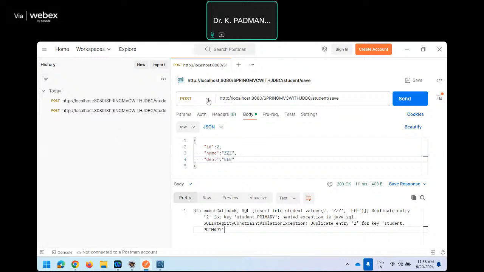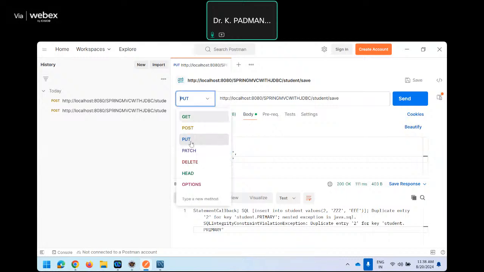So what is my request type now? It is a put because I'm going to test the update operation. What is the mapping I used in my code? Put mapping I'm using instead of post mapping. I'm using a put mapping to perform update operation so that I can change my request type as a put. Then URL.